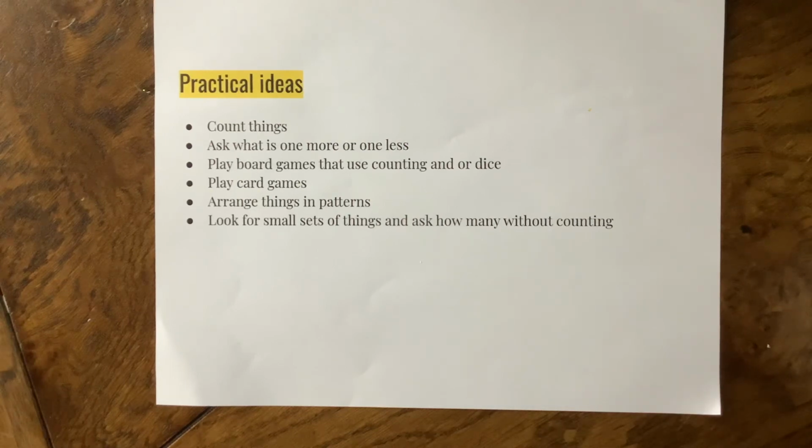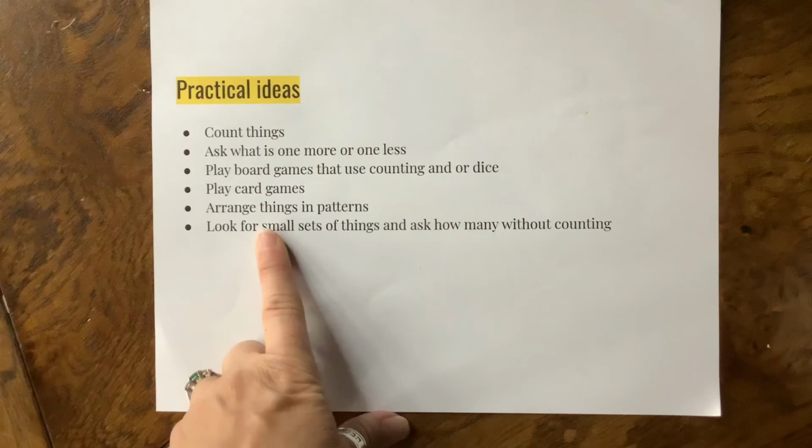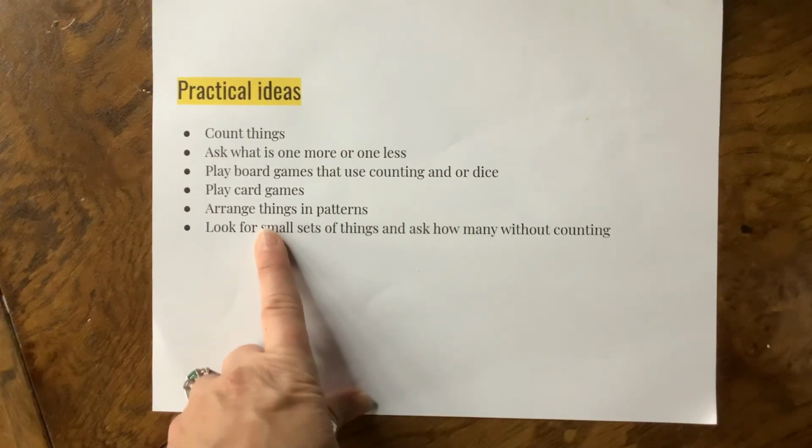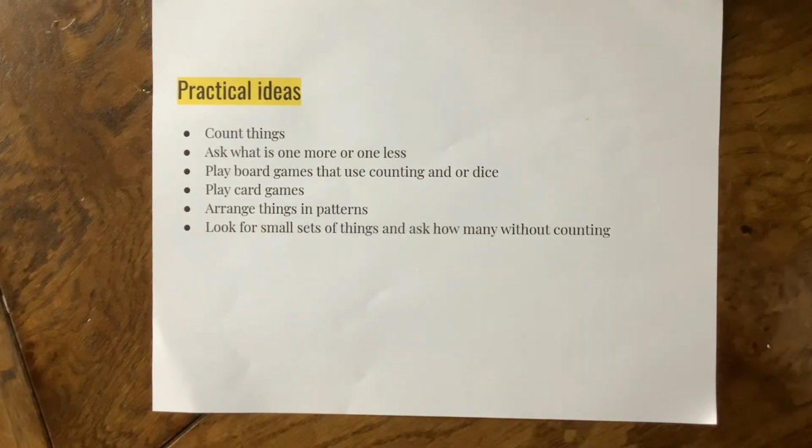So I hope these give you some ideas about how you can encourage number sense in your home. And number sense in young children is something that is caught, not necessarily taught. You learn number sense by experiencing the world around you. So by doing all of these things and talking about them, you're encouraging understanding numbers in our world.